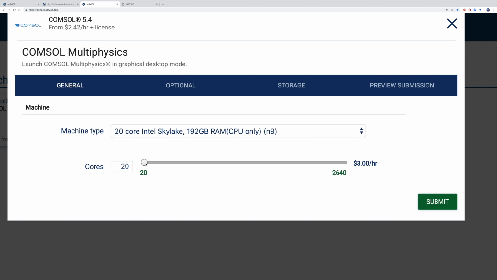And then you can choose how many of those computers you want to be connected into one cluster. You can really go up to crazy amounts, which you should not do if you haven't tried it before, unless you want to quit your job tomorrow. So let's just pick one with 20 cores, a really simple one for $3 an hour.